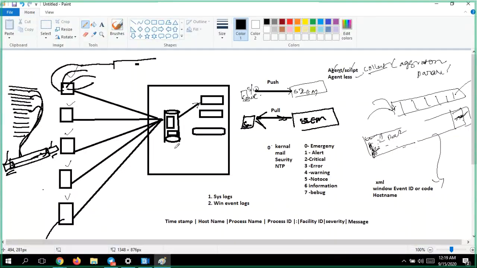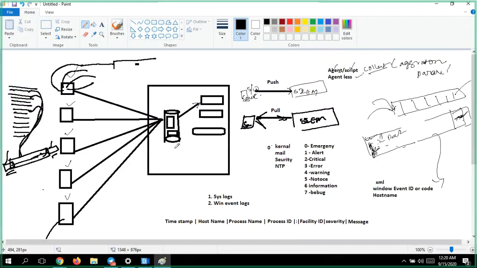What happens is it takes the logs and starts parsing them. Parsing means I don't want this field, I don't want the facilities field, I don't want the timestamp field, I'll put my own timestamp whenever I'm collecting it, or some of them will use the same timestamp.